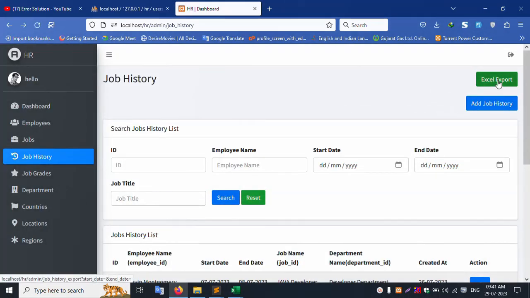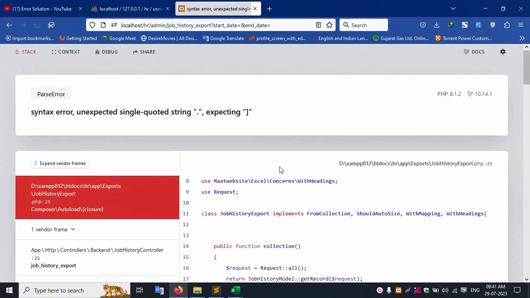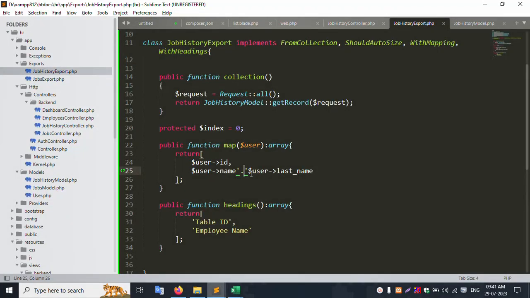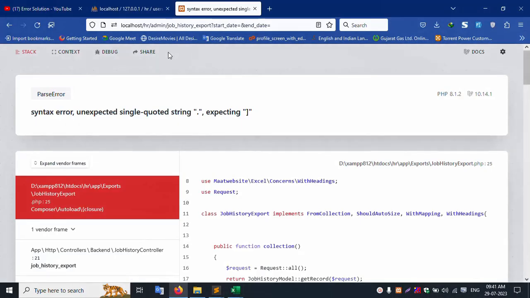Export. This syntax error, in this add dot and dot. Good working, this dot and back button, click this.